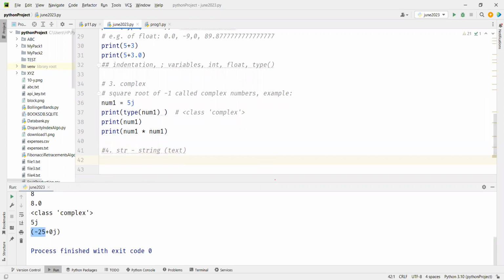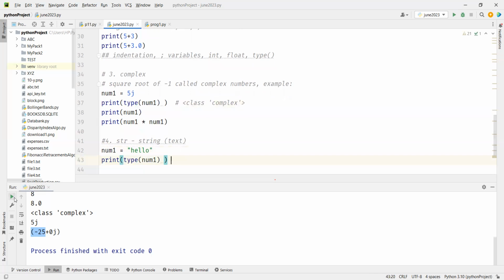For example, if I say num1 equal to hello in quotation, it becomes a string. Now if I print type of num1, it shows class string.